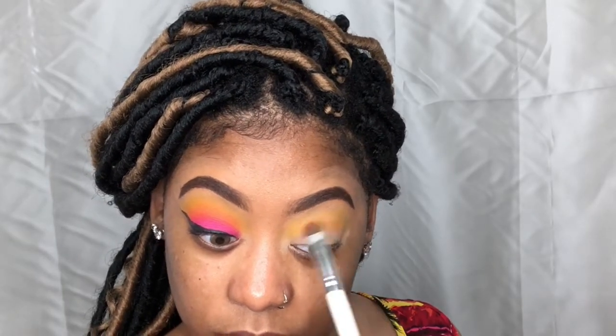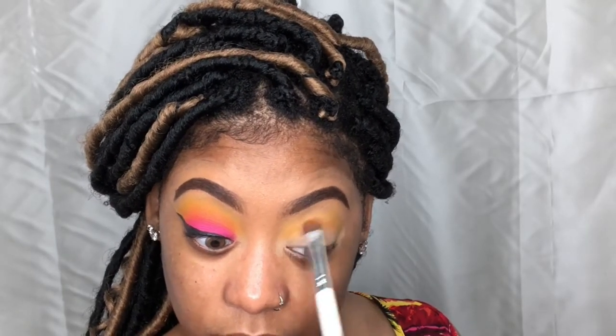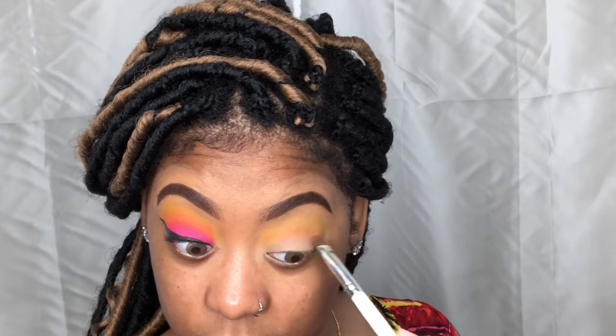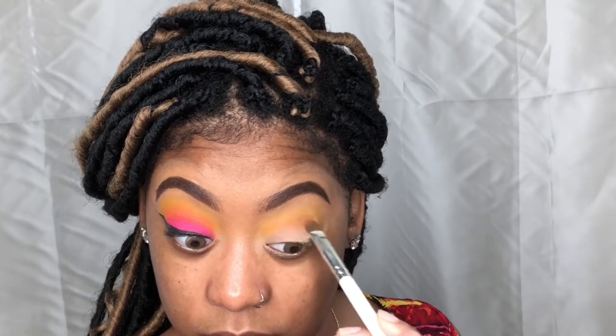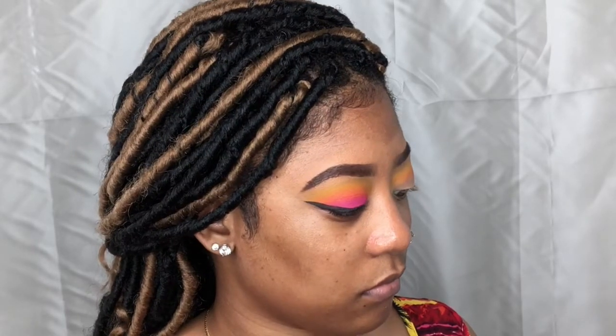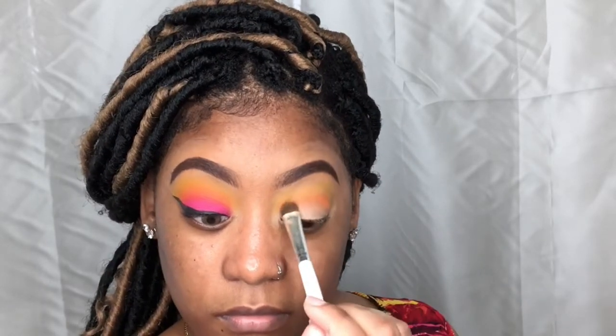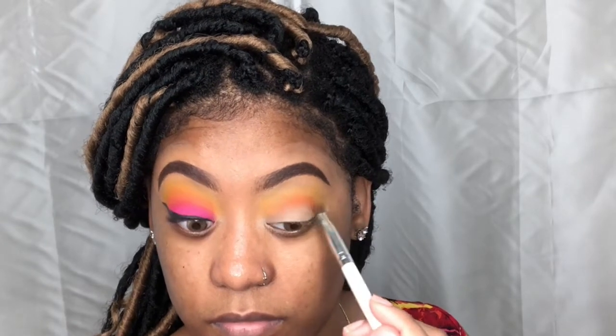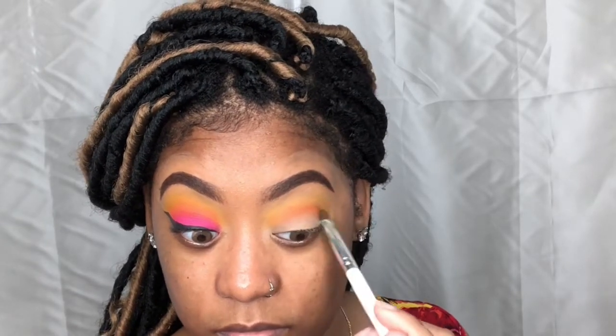Next, I'm going to take this light orange and burnt orange, and I'm going to put that underneath the yellow to make it look seamless or like a gradient effect. So I'm just going to use that color and build that one up as well. Y'all get the gist of it. Just keep watching me do this, and I'm going to blend it out as much as I can.